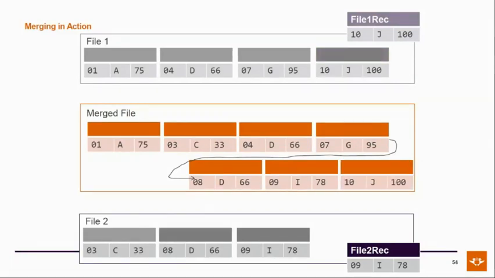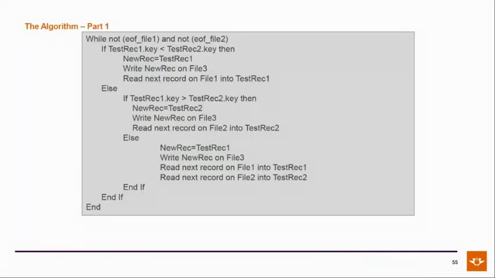into the new file. So straightforward, looking at the actual algorithm that you'll consider is, well, not the end of file 1 and not the end of file 2. You'll compare the two tokens, take the token that is more appropriate, put it into your file, and then read the next token. I'm saying token, I mean object. And then you'll read the next object into your active file so that you can compare it. If you have a situation where one file is empty, then you'll read the rest of that file and write the rest of that file to your new file, to your merge file.